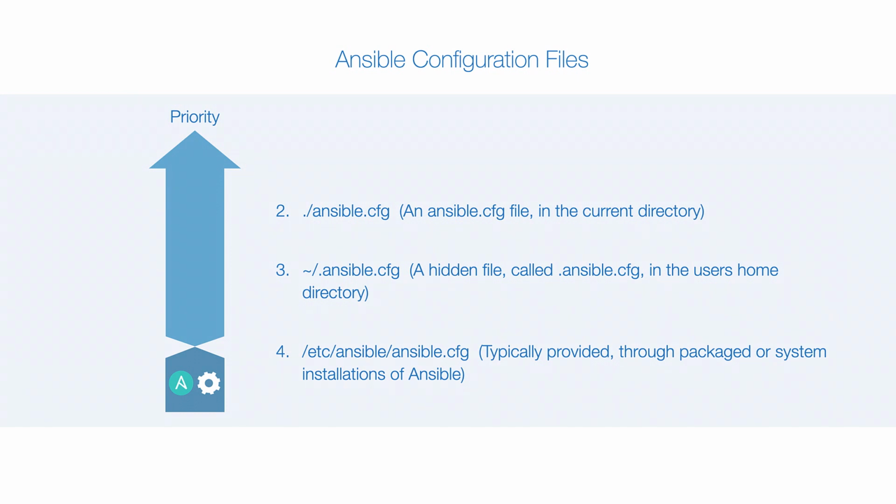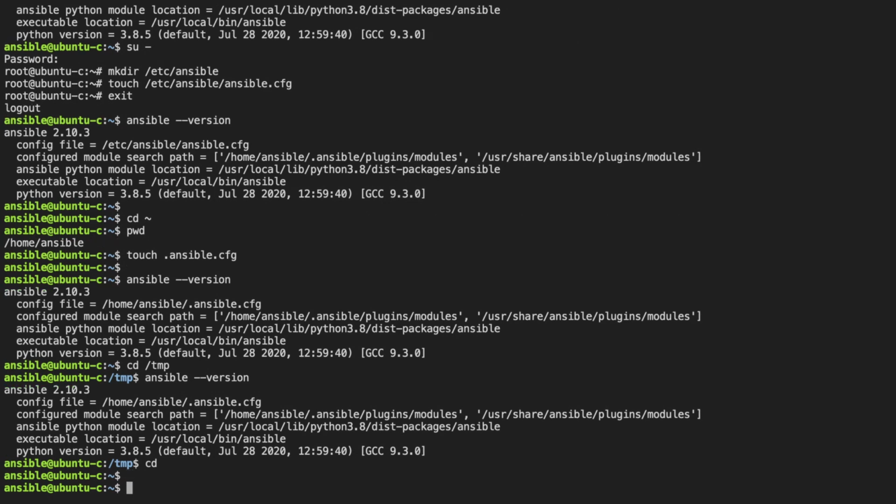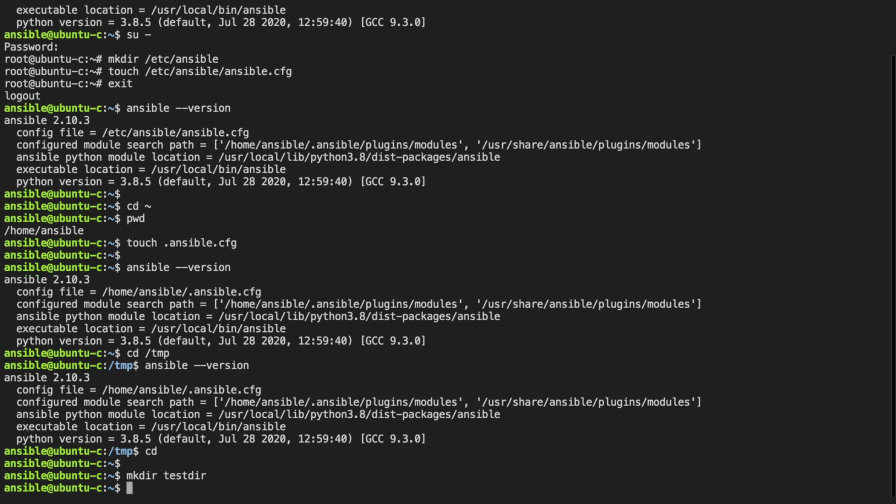I really like this one as it enables you to have your related Ansible configuration alongside your Ansible execution and all encompassed as one entity. We make use of this throughout the entire course, and the Ansible repository is built on this logic where we have individual directories for examples, and each of them have their own ansible.cfg file. So what we can do, for example, here, let's make a directory called test_dir, and let's change to that directory.